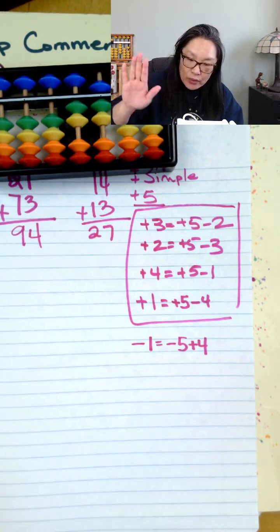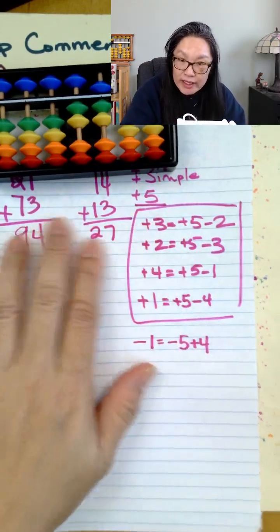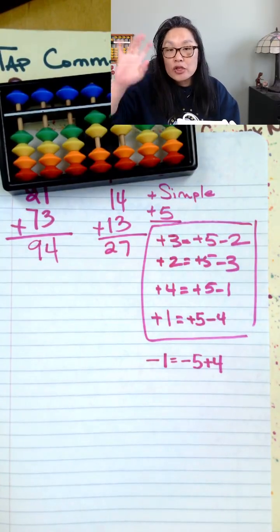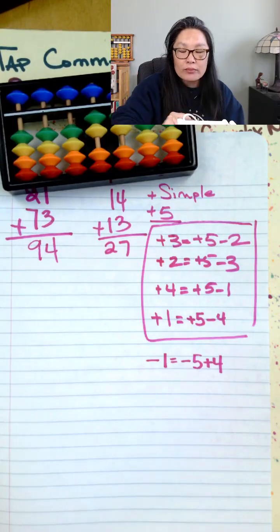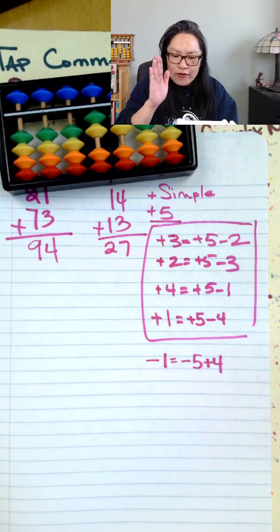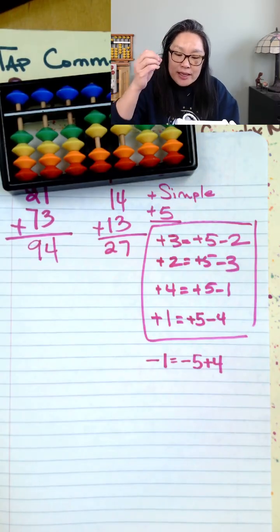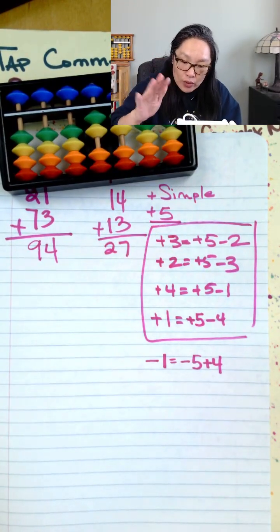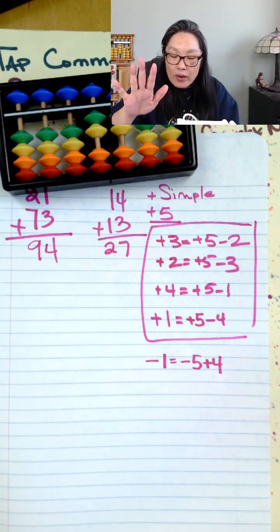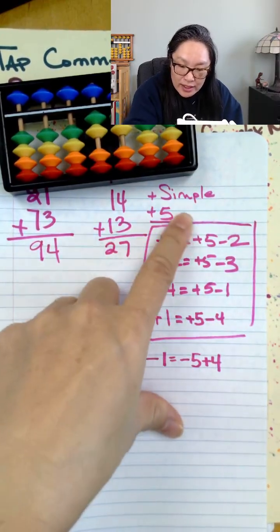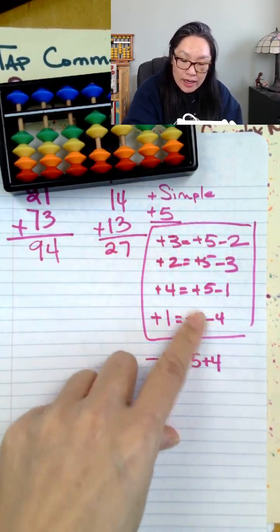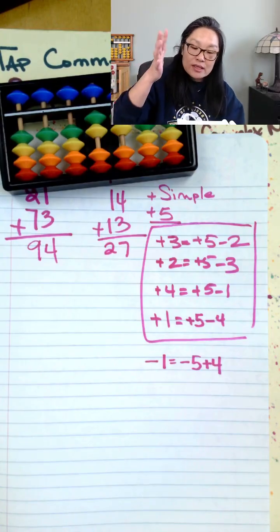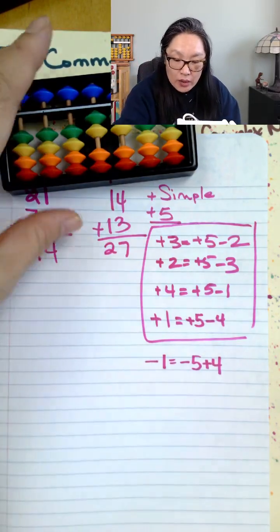Abacus is just a gateway to complex math. So the stuff that we're doing here, when we talk about can we do this, can we do that, is the next step to doing algebra. In algebra, we isolate the variable. My kids go into algebra and they're like, wait, I've never learned this before, but I know this. Because Abacus is so ingrained in them that it's easy for them to understand and relate. When my kids were doing Common Core, they didn't have a problem because we talked about it. Abacus very much aligns with Common Core, and Common Core actually aligns with Abacus, if you really think about it, because Abacus has been around for many years. And what makes it different?